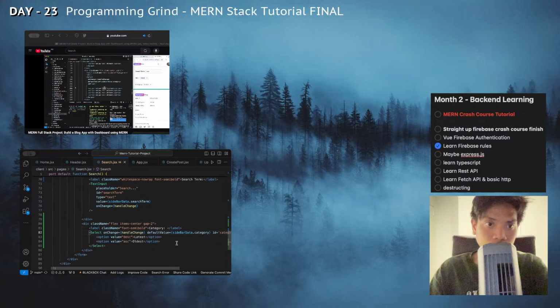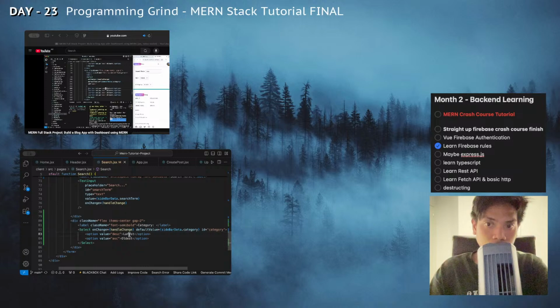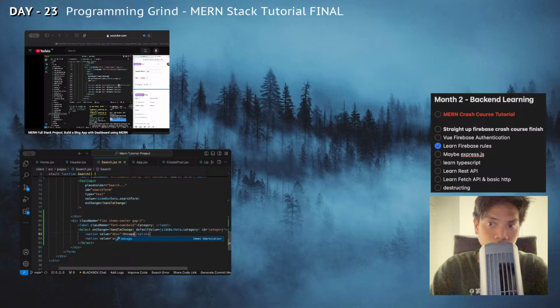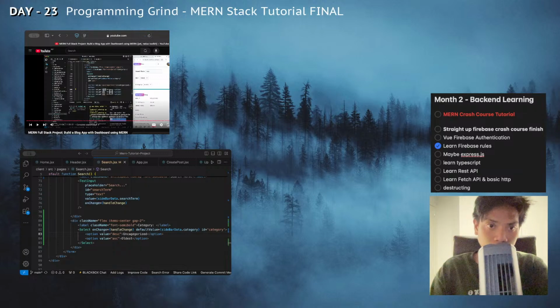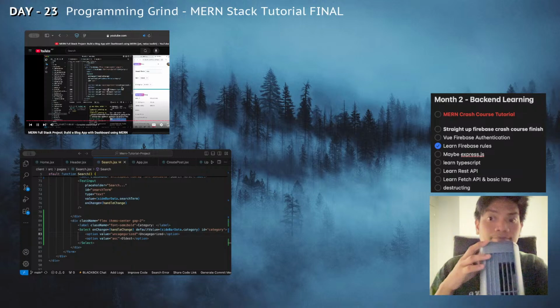The first one is going to be uncategorized. So let's copy uncategorized. We put it here, and then the others are going to be React.js.